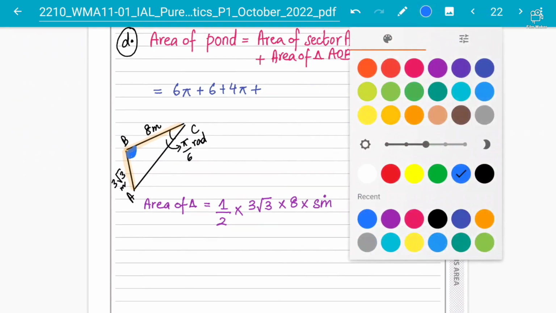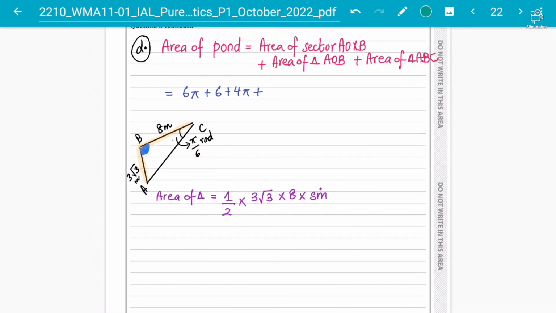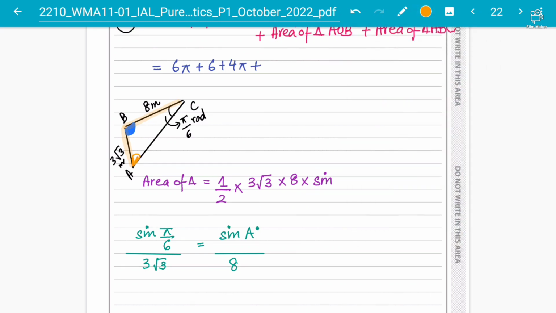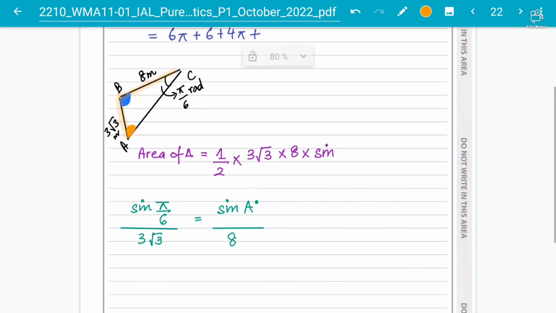So let's get started. You will apply, again, as I said, all questions, all concepts are being tested here, so you can apply the sine rule because you have one ratio complete, okay? So you're going to say that, sir, we have sine pi over 6 divided by the side of it, that is basically 3 square root 3, okay? And then the other sine angle we can get is angle A, because we have the opposite side to it, which means sine A over 8 meters. So basically what I'm finding is this angle, students, this orange angle. If everyone can focus on this one, we are going to find this.